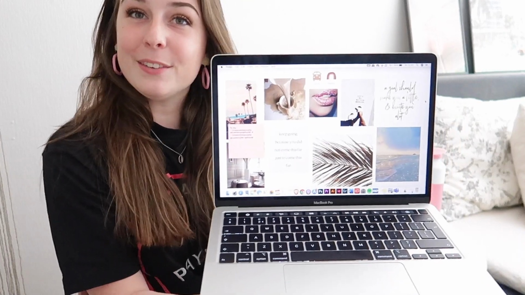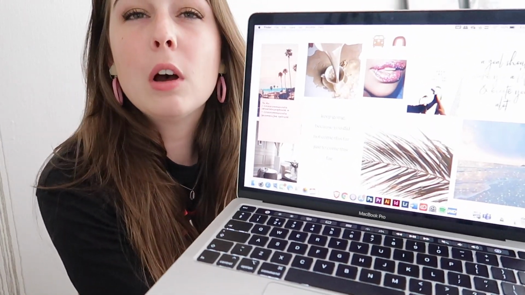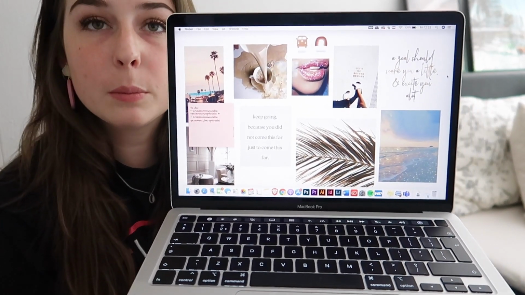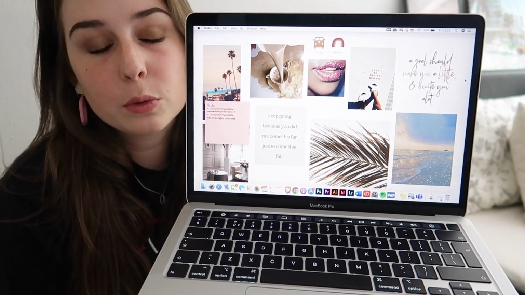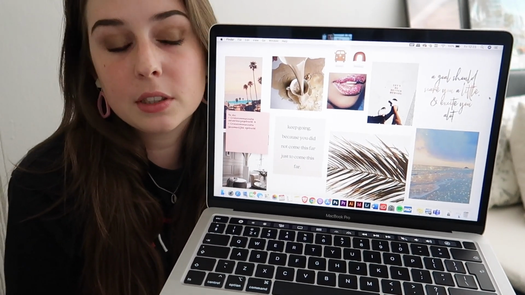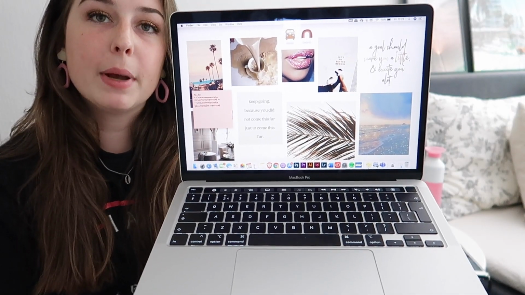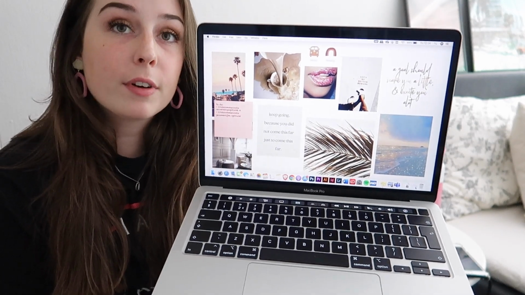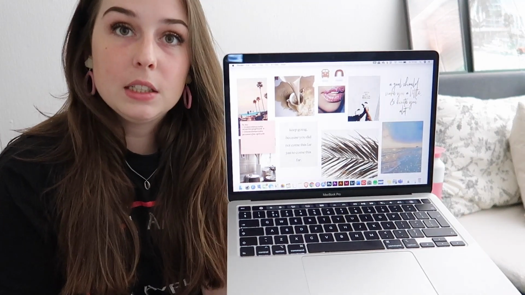Okay, so this is my MacBook, and you saw in the previous video that I had another background, so I now just personalized it and used pictures that I also use on Pinterest. The previous background I still really like, but it was more of a quick option for my startup, and now I really personalized it and I just like it way more. This kind of background you can easily make if you have Adobe InDesign or otherwise Canva. I made this with Canva, so it's really easy to recreate.